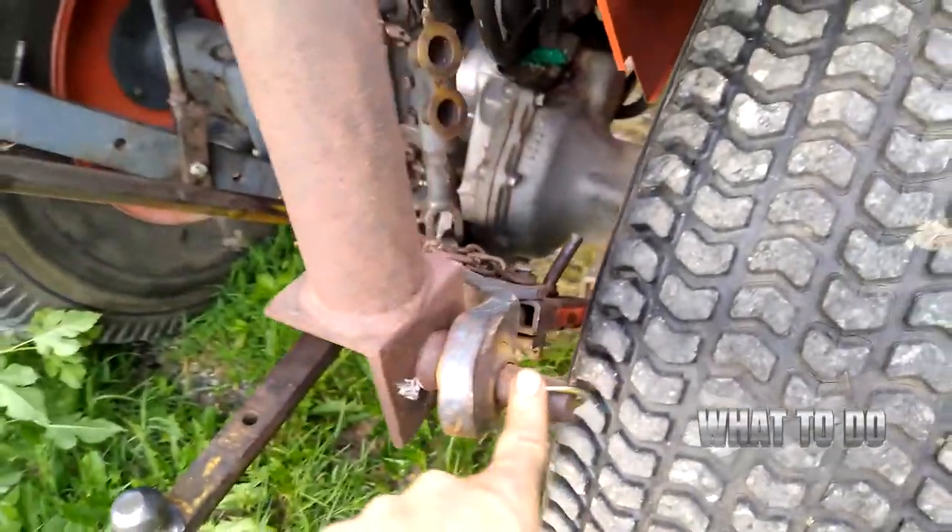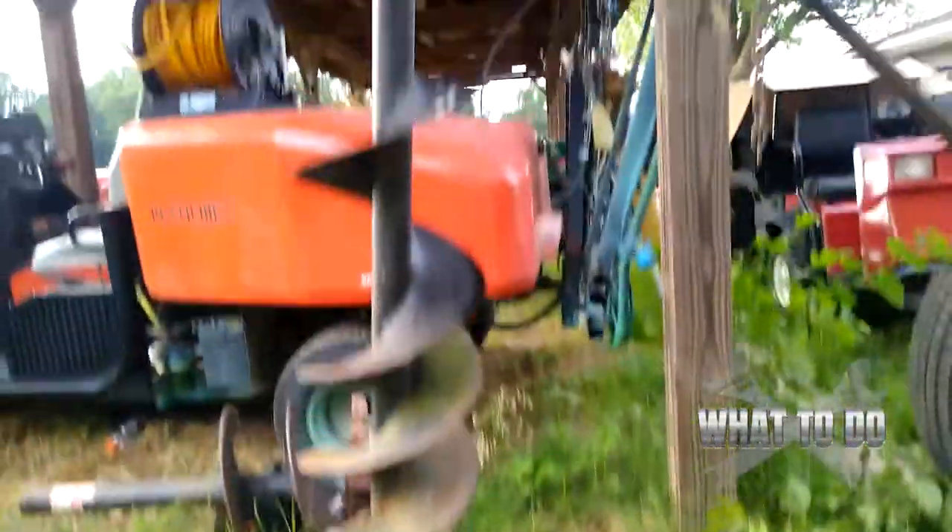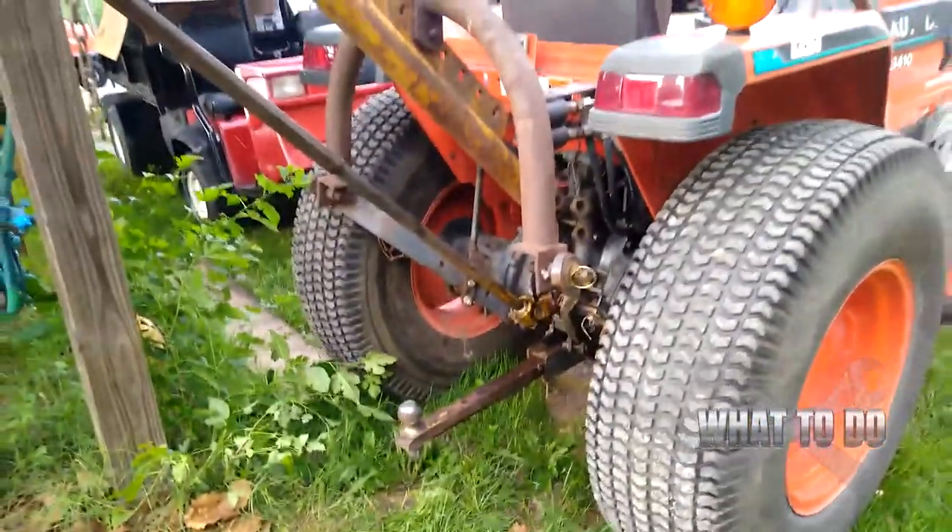I was able to get these in place — put a pin in there, same thing with the other side. When I raised my three-point hitch up you can see I have really good clearance on the ground. For that last final stretch, a buddy of mine — Steve from lawn and golf — stopped by to pick up his trailer and gave me a hand, which was really nice. That's how you hook up an auger attachment to a Kubota. Some of the newer models are a little bit different but they're all the same concept. If you're going to do it yourself, please wear gloves and make sure you really have that attachment secure while you're shaking things around and hooking everything up — you'll definitely either get hurt or worse.